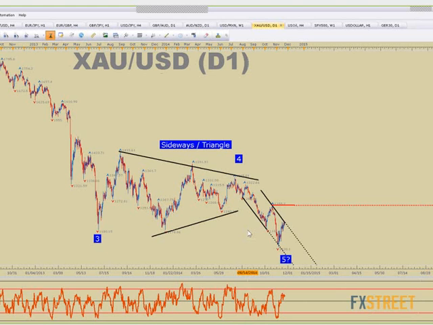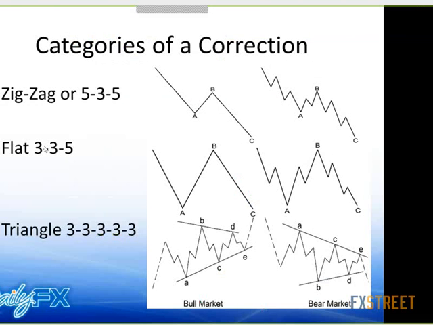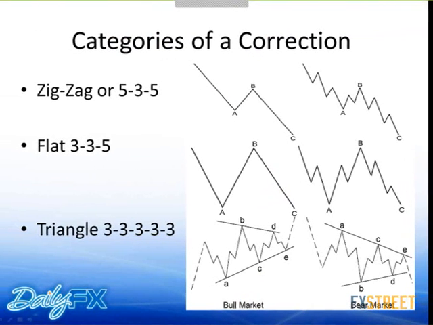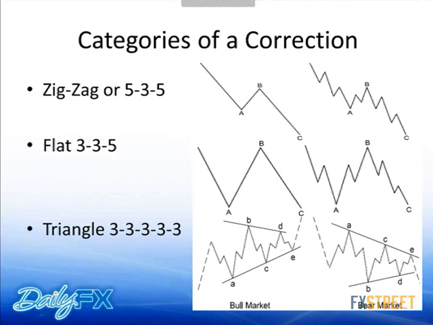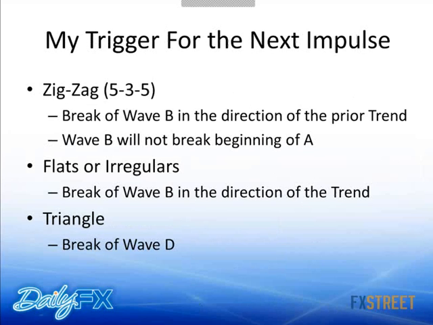Now, from an intermarket analysis point of view, please understand, if we do start to get a lot of strength in gold, like above 1255 and above 1300, that likely is going to mean yen will be stronger, or dollar will be a good deal weaker. So these are the triggers that I just mentioned. Feel free to take a screen grab of this, whatever you want to do. But I mentioned breaking B. The more aggressive approach you can take on a triangle against breaking D, but you're also going to be much more subject to a misinterpretation of the market.